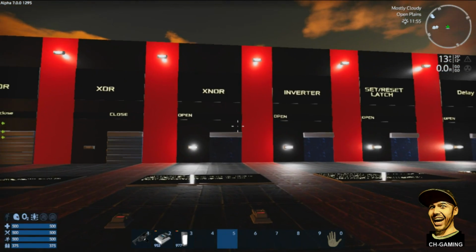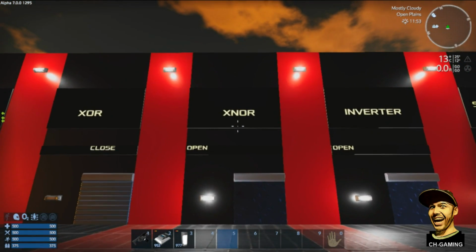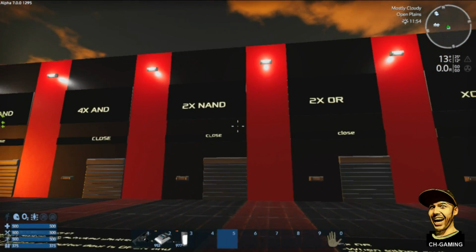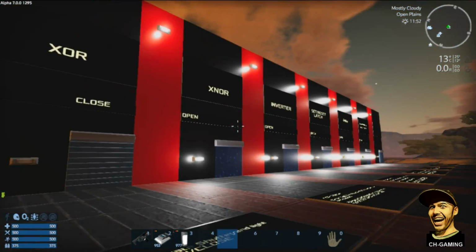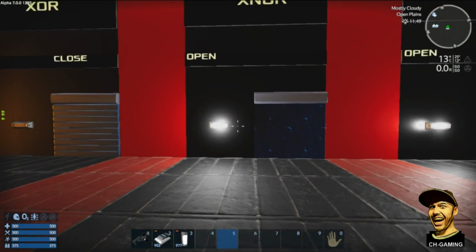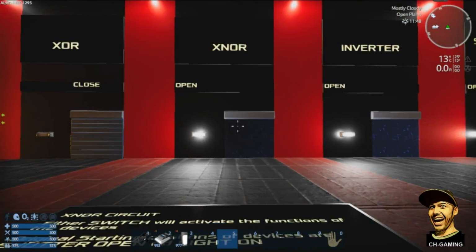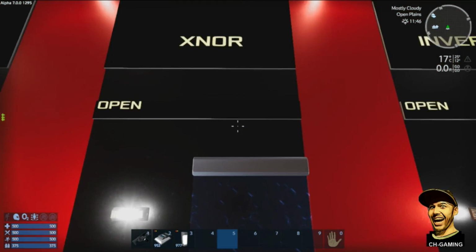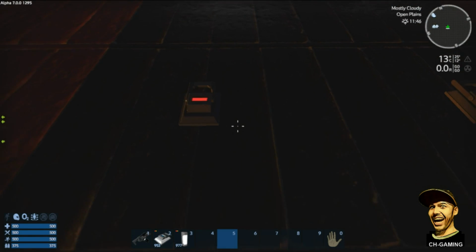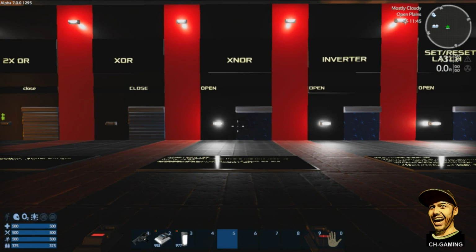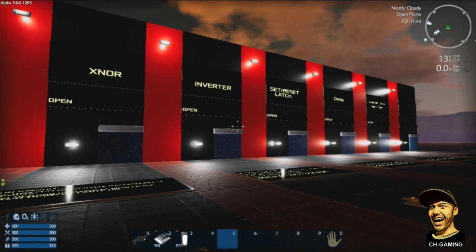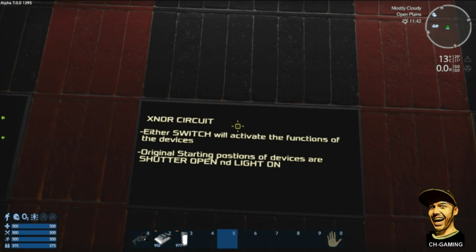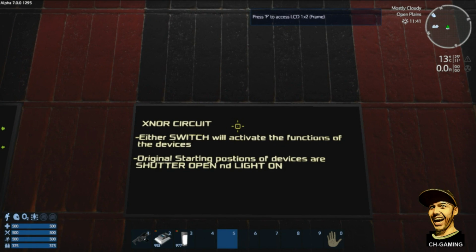And we're into the XNOR, which kind of works the same way as the 2x AND and the 2x NAND, which the N means negative effect, which kind of means that these are inverted to begin with, but they're not actually on the inverted setting. They're not really inverted, but the power is inverted. So that means that when the switch is off, those are actually on. So let's say if you want something off, you would make a complex circuit and do it that way as well.